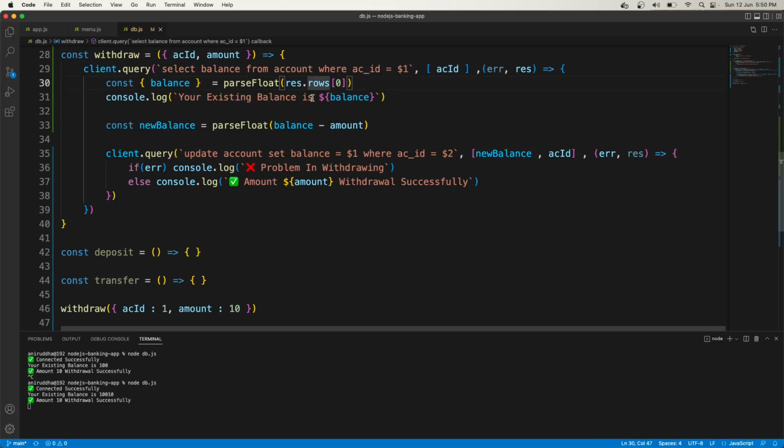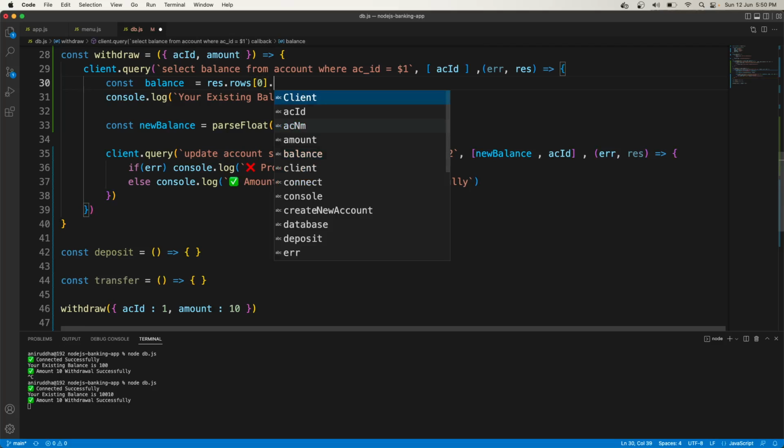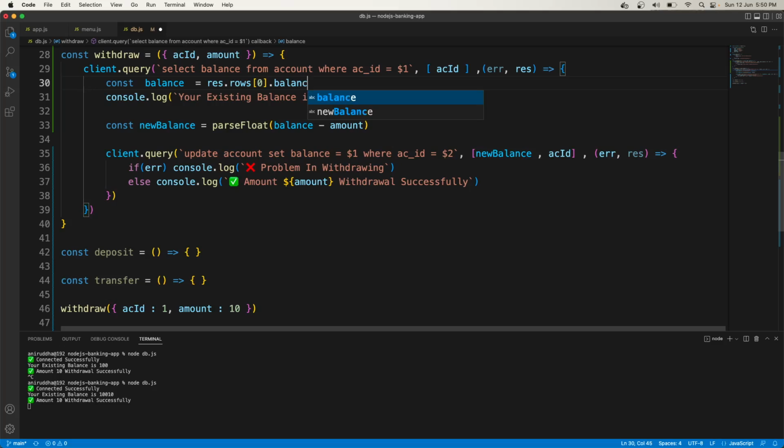So this balance, okay, just remove this balance. It would be rows dot zero dot balance, like this, and this balance would be parseFloat, and this balance minus amount.